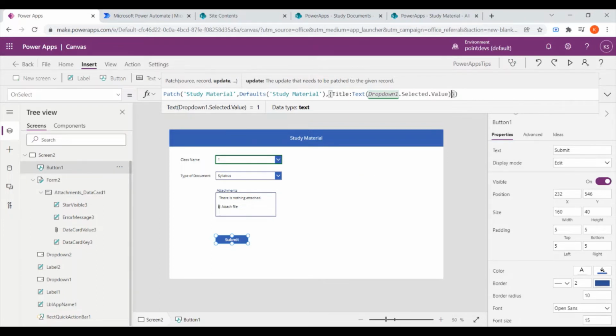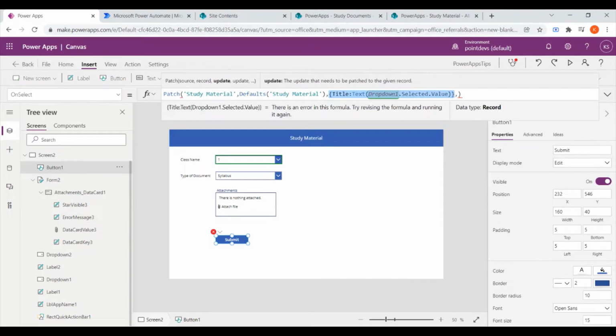So let's do one more thing here. Once this item is created, we will add the attachment at the list level. How are we going to do that? After this, in the patch, once we are giving this information, we will add another piece of information after a comma. When we do that, it is going to update the newly created item with the attachment.